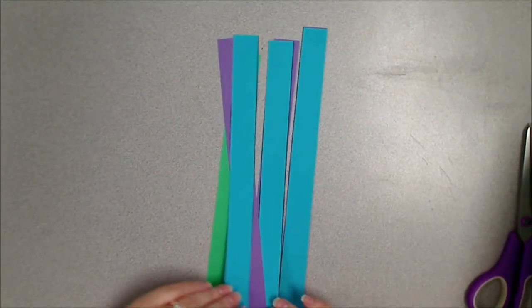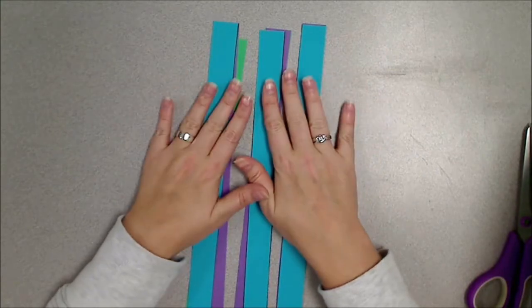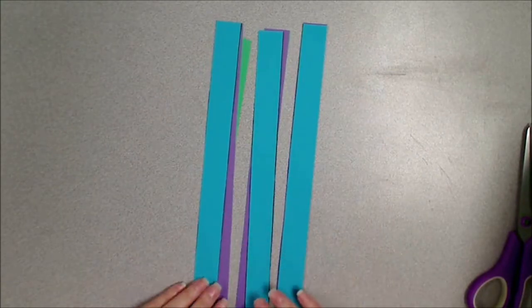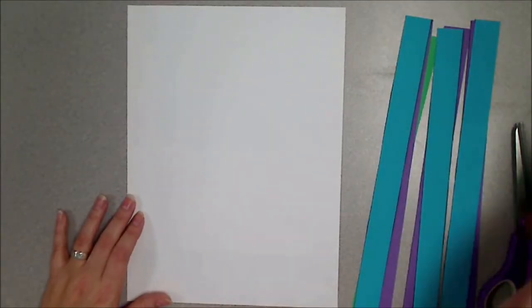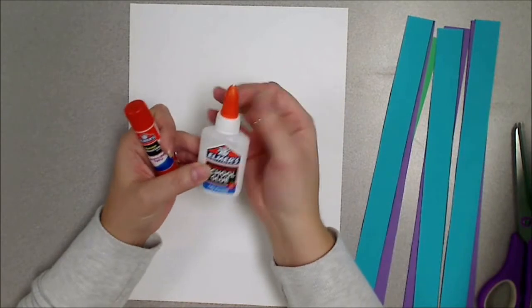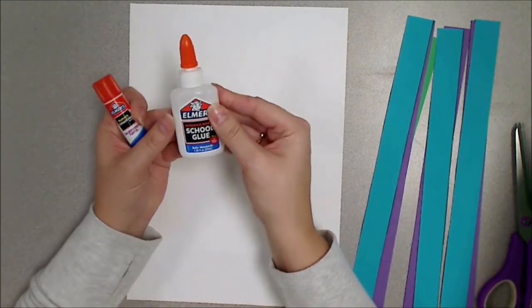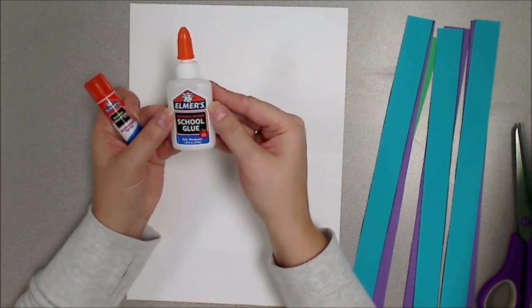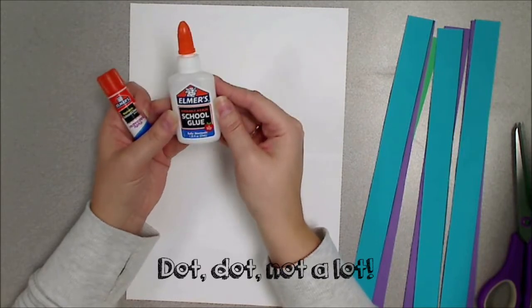All right. So if you need to pause the video here, go ahead and pause and get all your pieces of paper cut apart. So now we're coming back to our big white piece of paper. I like to use stick glue so that I don't get too much glue. If all you have is one of these glues, remember, don't open it up all the way, open it up halfway.